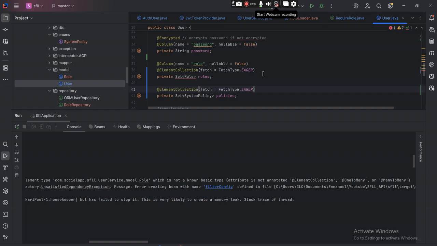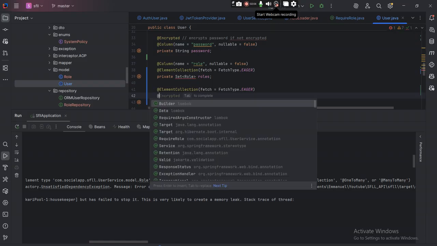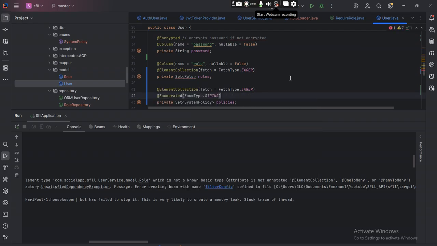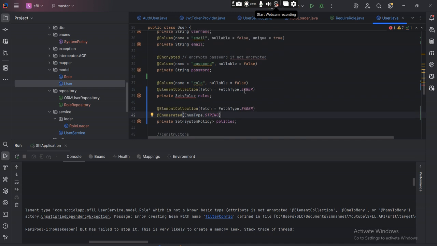That's interesting. When we fetch a user, do we fetch the role? Yeah. And it's again this enumerated enum type. So why is it enums here? We need to use the enumerated enum type. So set role.